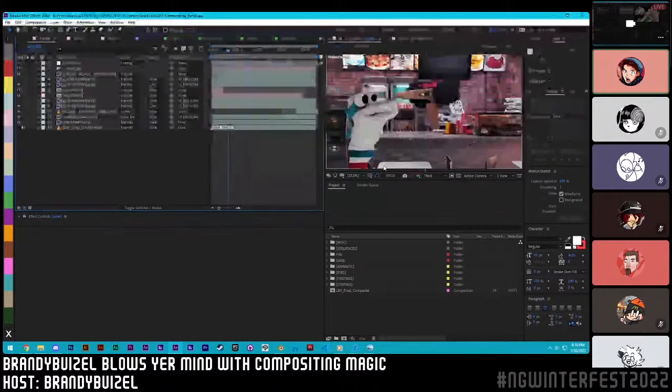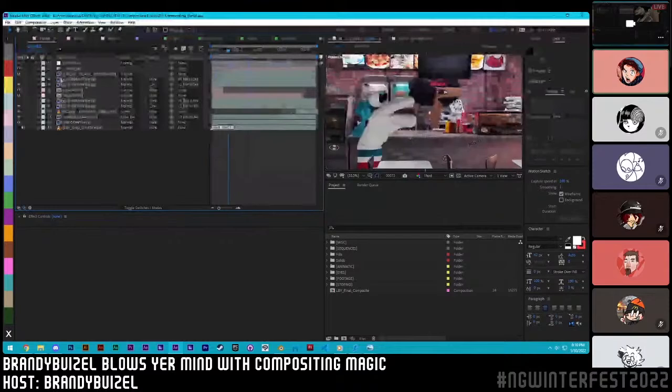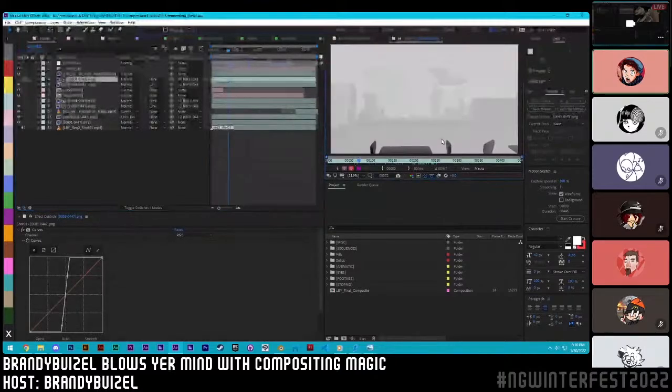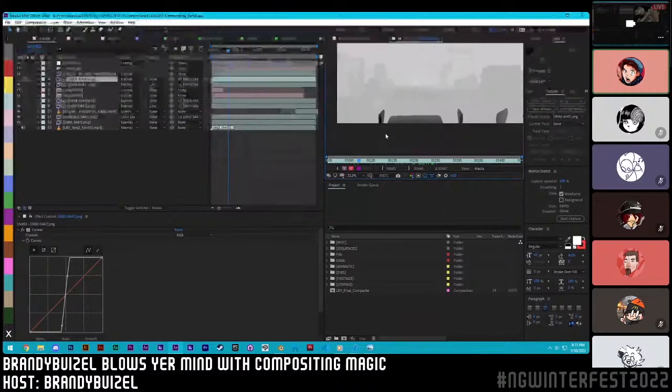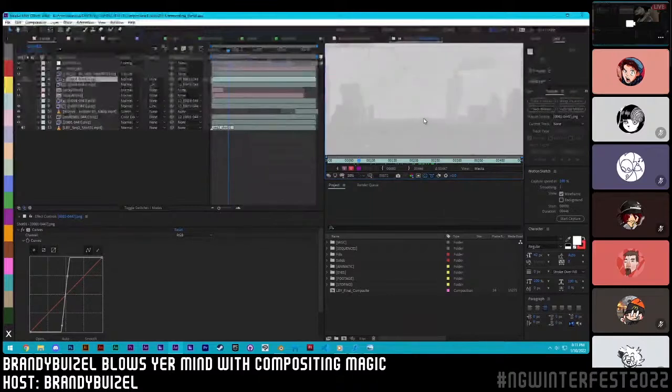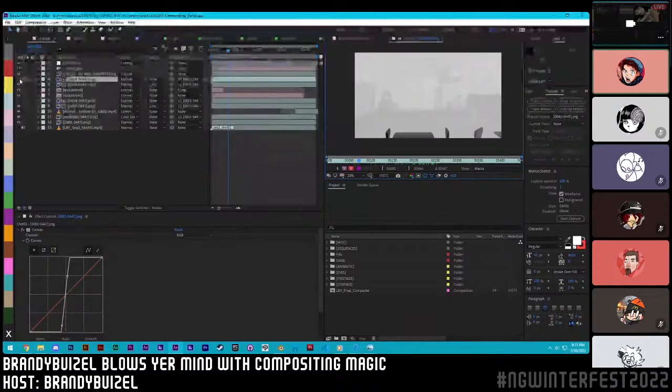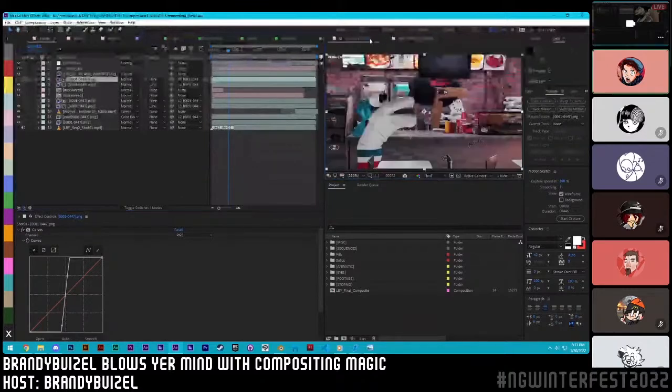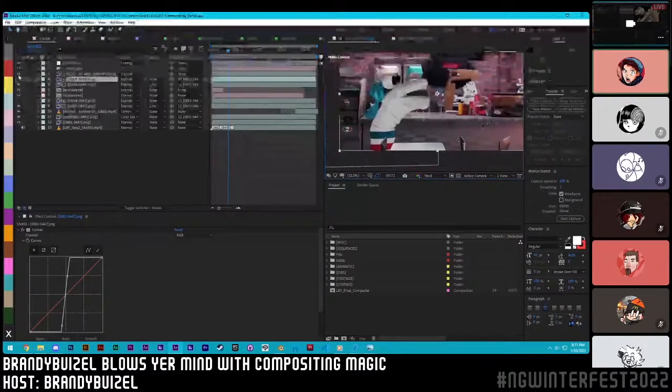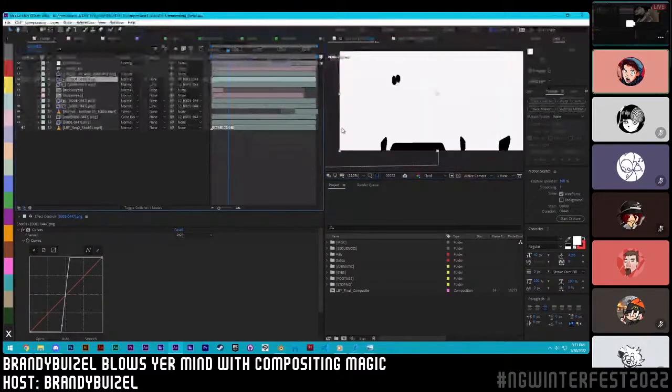But what we do here with the 3D scenes is we export them using a depth matte. A depth matte is just basically the closer it is to the camera, the closer it is to black, and the further it is from the camera, the closer it is to white. Because this is an indoor scene, it doesn't get very far from the camera, so we don't get all the way to white. But the stuff in black is very starkly different than, say, the counter that this character is behind. And we want Lucky to feel like he's embedded in the scene. And one thing that we can do is just put him behind these chairs. And it's as simple as taking this depth matte, adding a bunch of contrast to it, and using it as a luma matte, just like we did with the guitar player.